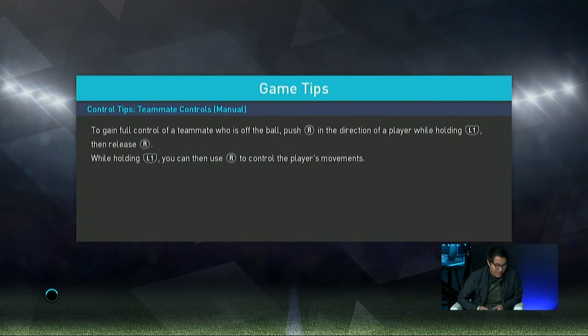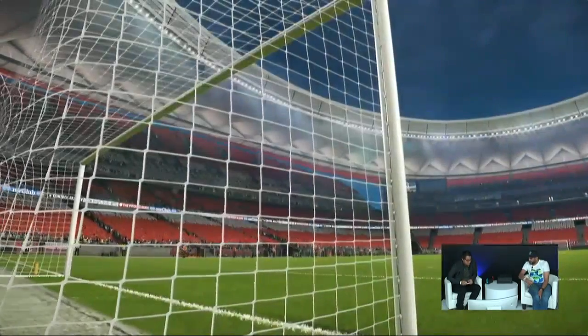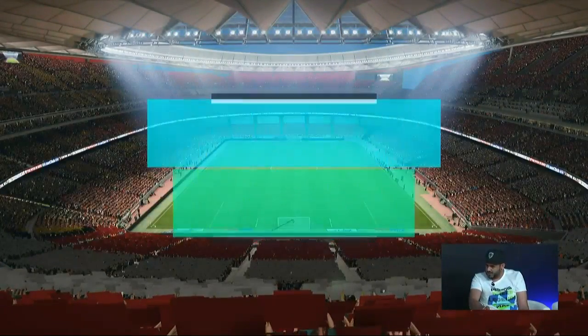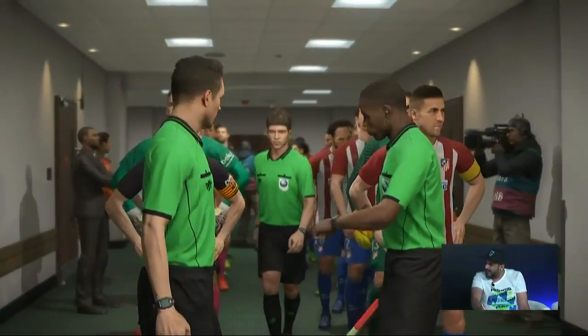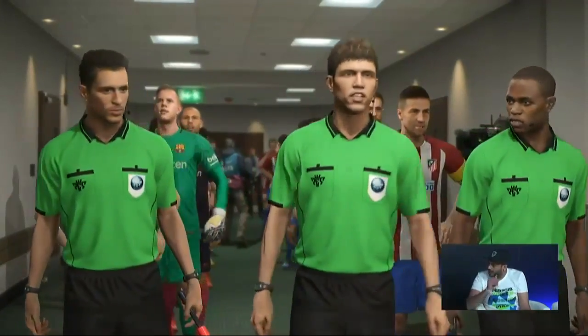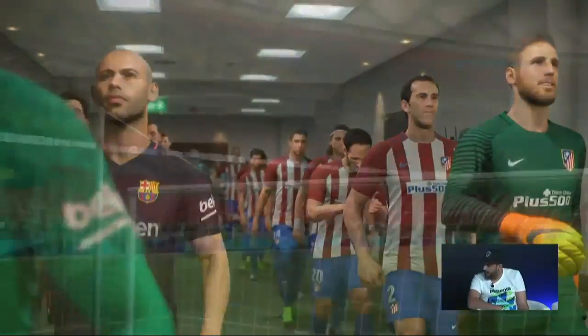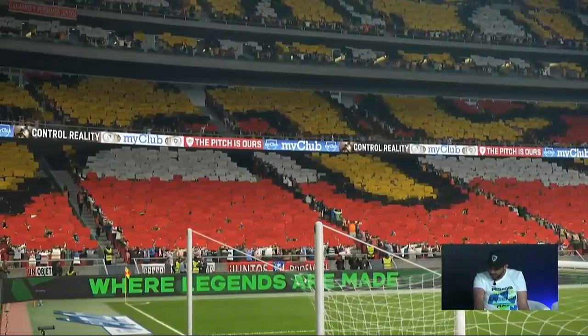We're playing Atlético Madrid against Barcelona. What's really nice is the stadium you're looking at right now — this stadium has not actually been used yet. It's the stadium they'll be playing in next season. The Calderón had its last match in the Copa del Rey final, and from next season they'll be using this one, so you've got the choreography perfect.